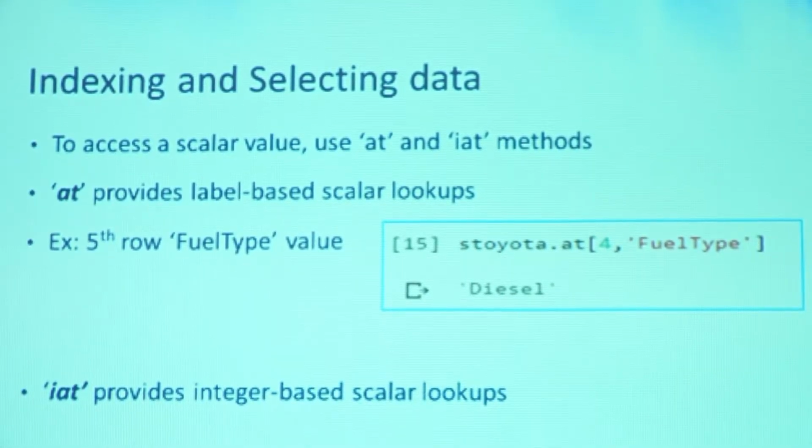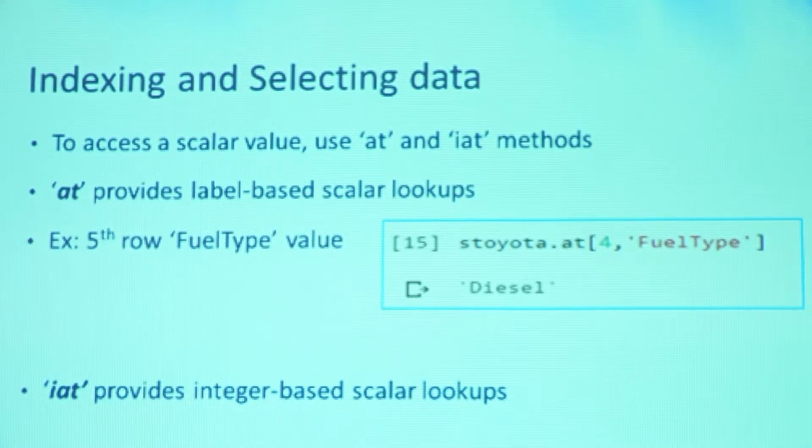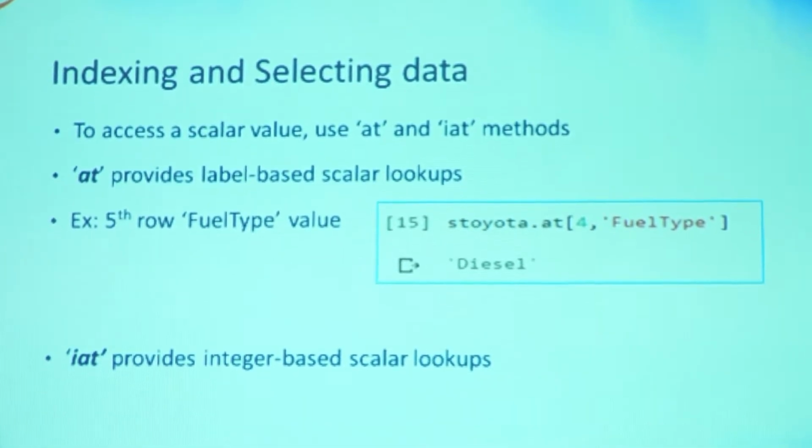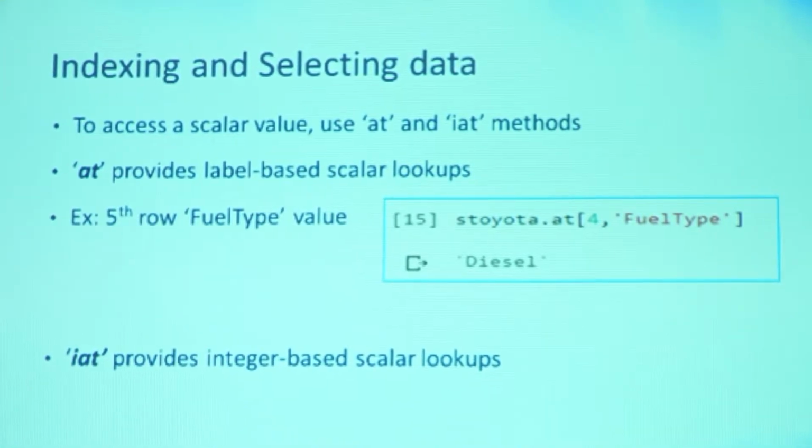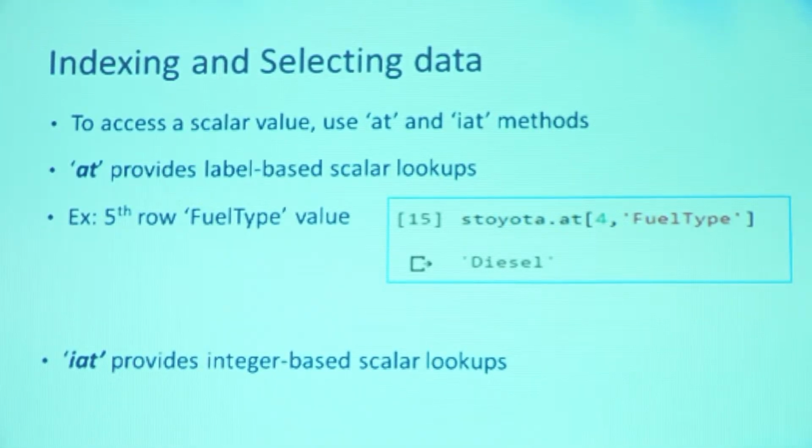For an example, here on the screen, you can work along with me. The data frame name dot at, and you have to work with square brackets, not parentheses, because you are going for slicing and indexing. Inside the bracket, give the row number. If I want to access the fifth row, my rows start from index 0, so I should give 4, and then the label. What is the label of my column? Say fuel type. So I have given 4, fuel type, and it gives you the value for that particular label at that row. Please do that.